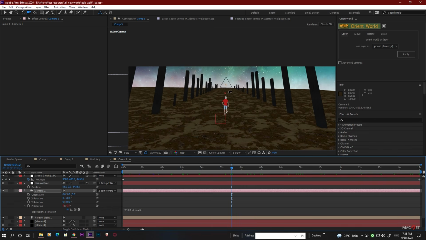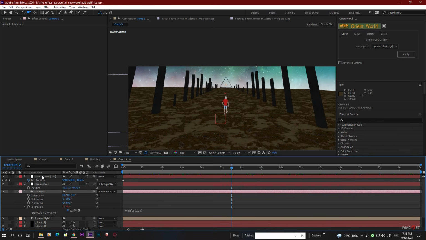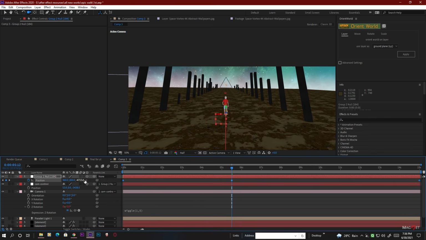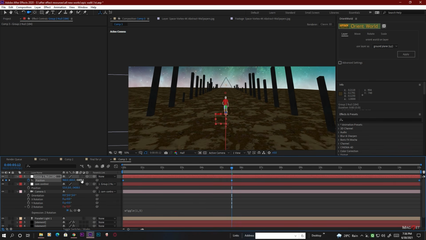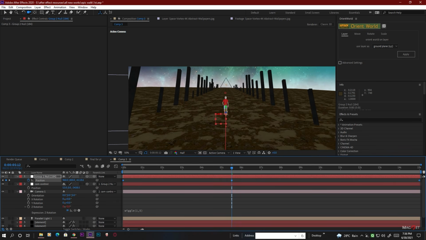And if you think that your character is too close to this triangle shape, you can change the entire position of your character here by selecting this group null object and selecting this position value, and make a keyframe here anywhere in between the initial and the end keyframe, and then we select all the 3 keyframes and just change the Z position like this.